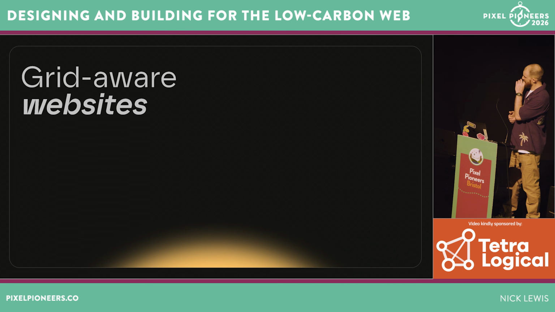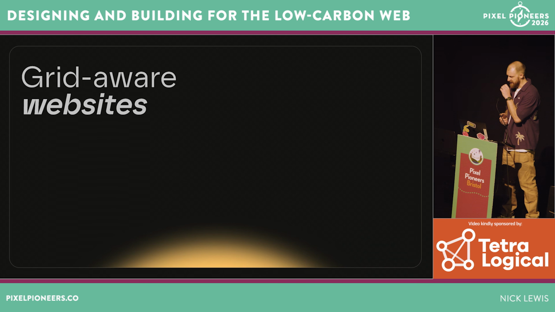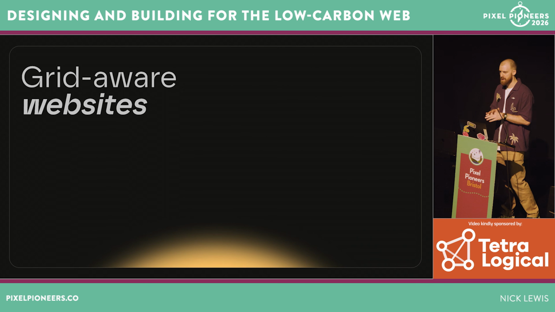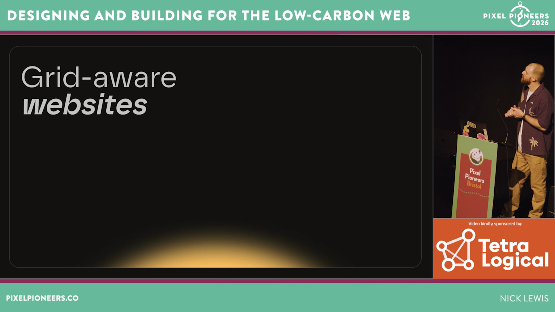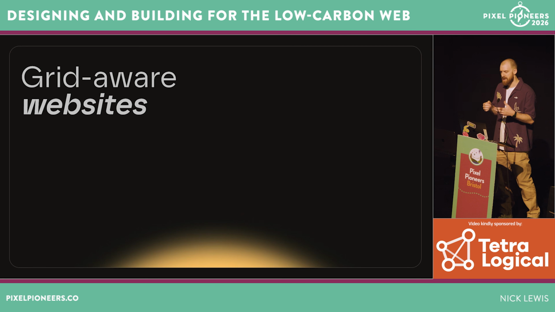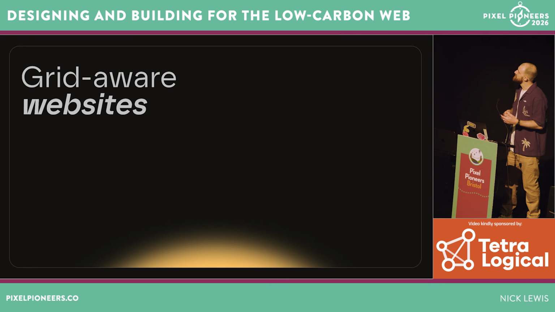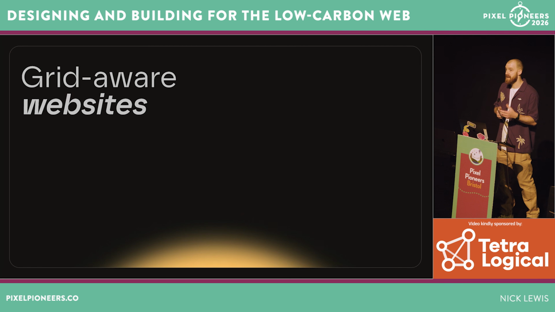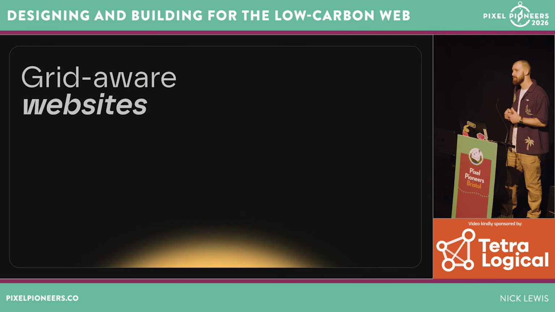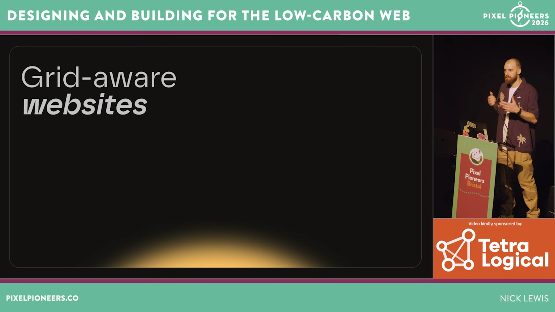Now for something new. Something that I was kind of working on last year with a group of other people was thinking about what we could do to make websites and software grid aware. By that, I mean it's attuned to energy production, or equally attuned to natural rhythms that humans have, your wake and sleep cycles, for example. Something that is grid aware is based on the electricity grid and the fuel mix of that in terms of fossil fuel to renewable energy.